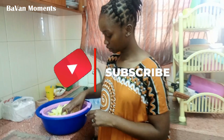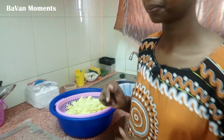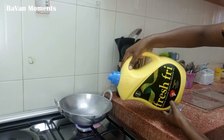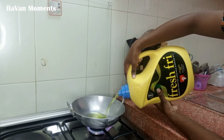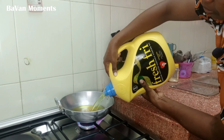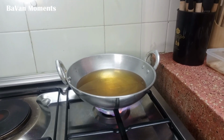I've prepared my potatoes and they are ready. So now I want to deep fry them. As I wait for the oil to heat, I'll be preparing my fish fingers now.